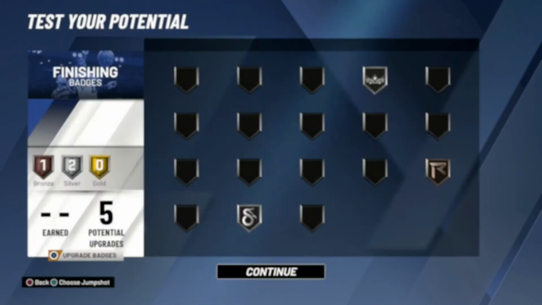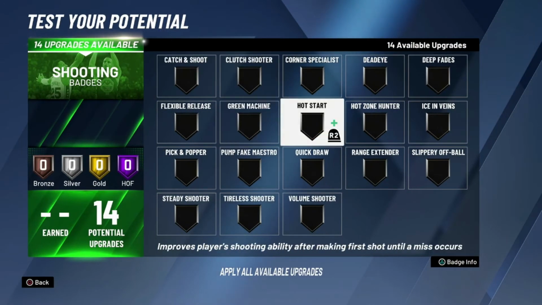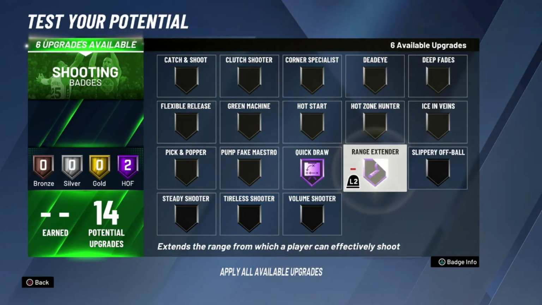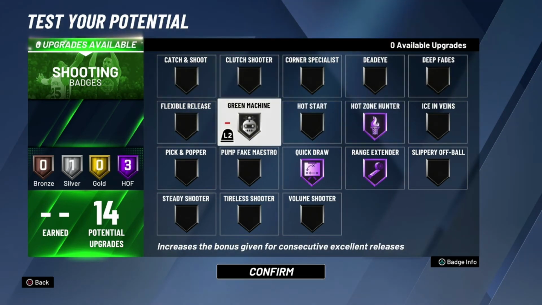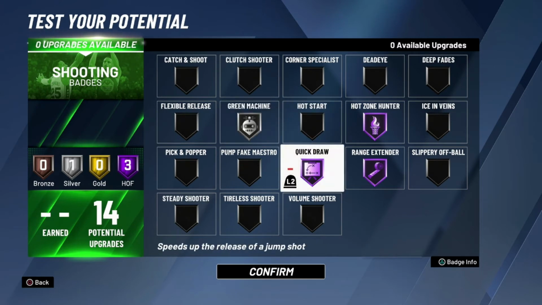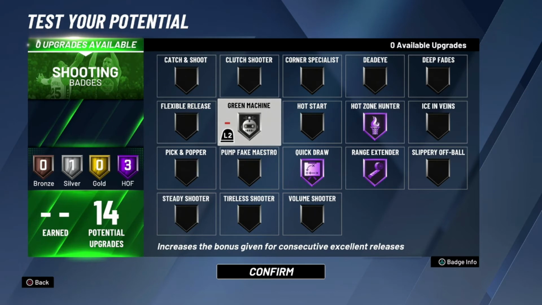But that's your finishing badge setup. Now your shooting badges at 14, it gives you enough badge points to do Hall of Fame quick draw, range extender Hall of Fame, hot zone hunter Hall of Fame, and then green machine silver. And these badges right here are really all you need to be a consistent, effective shooter. So at 14, you have just enough to have all 3 of these purple, and then silver green machine, okay?